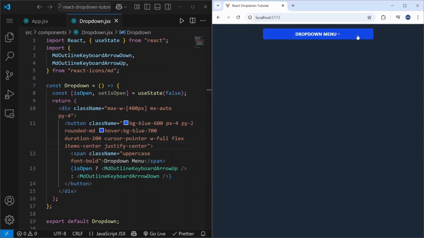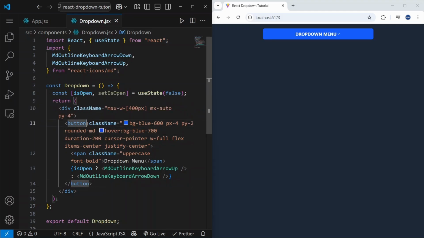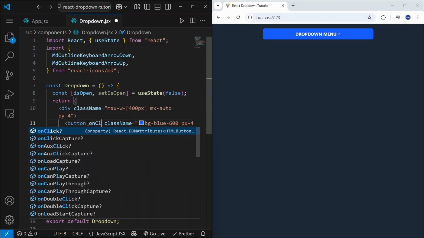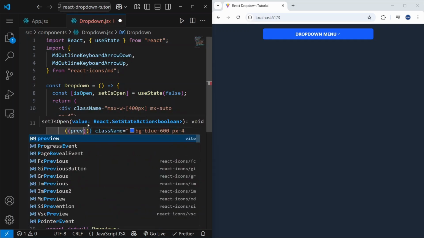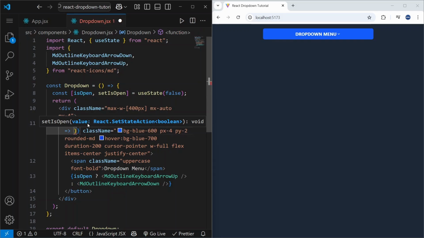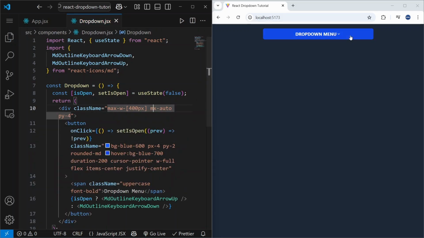Okay, if I click, nothing is happening. So let's change that. So to this button, I'm gonna come and say on click, I want to set is open to change from previous to the opposite of the previous. So let's test it. As you can see, the arrow is changing.